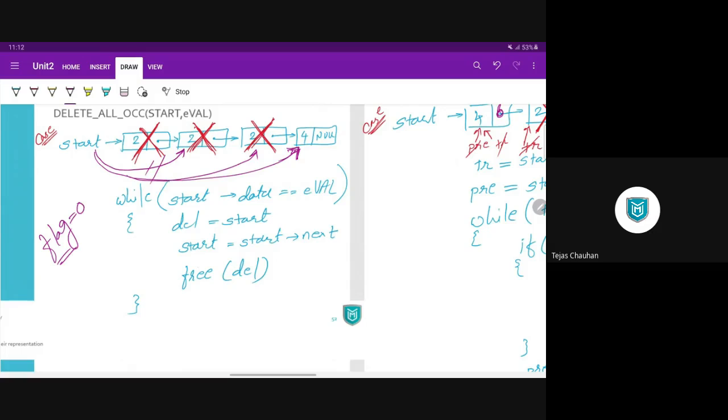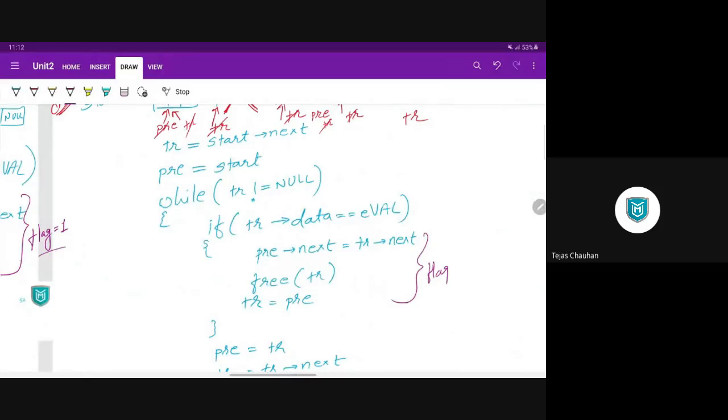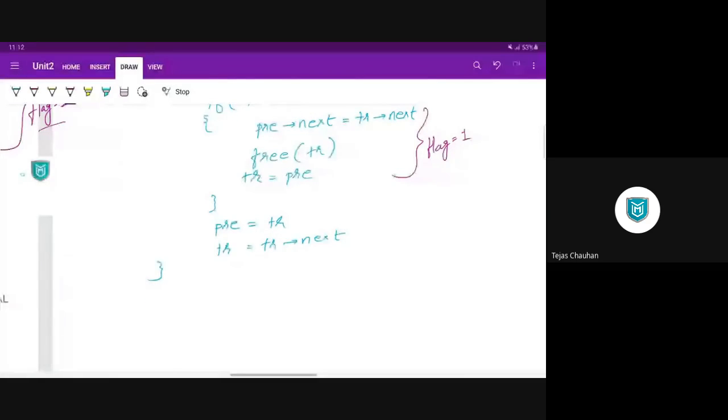Initialize that flag with 0, and wherever you found a value, wherever you delete a node, you make your flag equal to 1. So initially मेरा फ्लैग 0 था, अगर मुझे एक बार भी वो वैल्यू मिली तो मैंने फ्लैग 1 कर दिया। मान लो कि यहाँ नहीं मिली। ओके, आगे जाके if I found that value here, I'll make my flag equal to 1. अगर यहाँ पे भी नहीं मिली, then after I complete my entire process, I can check my flag.